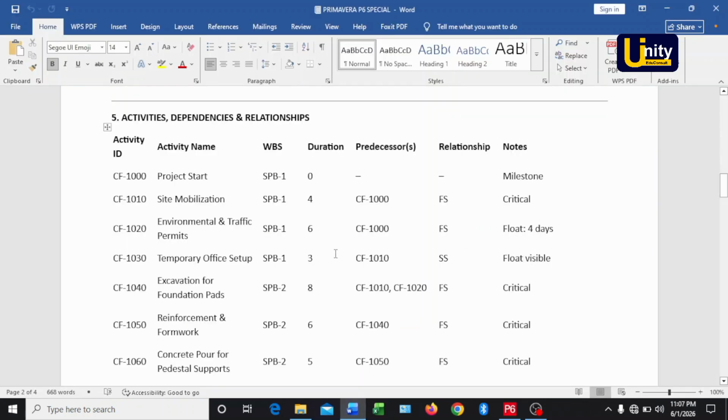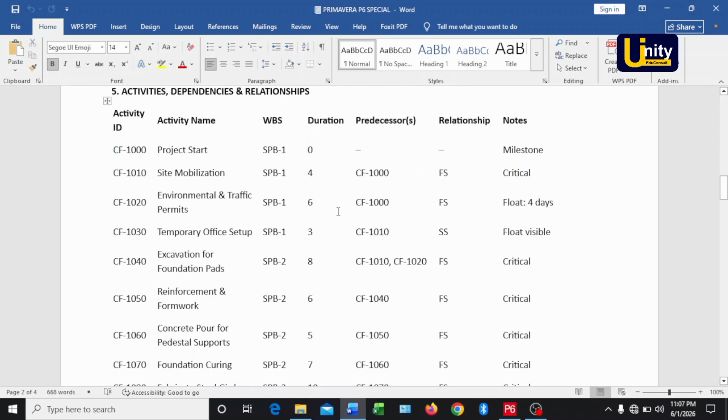Now these are the activities we want to link right now. So please pay attention to what we want to do. The first thing is that we are not going to focus on activity names.